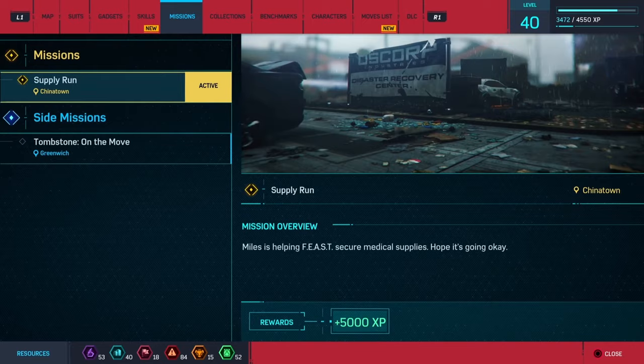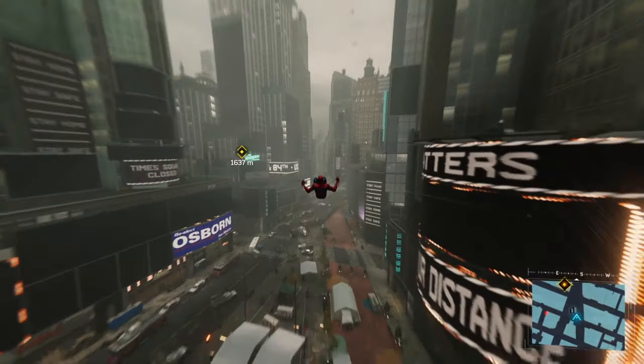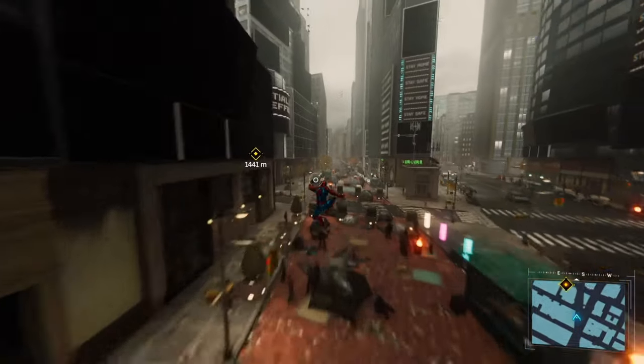Miles is helping Feast secure medical supplies. Hope it's going okay. Okay, so we're just gonna go back down to Aunt May's homeless center or shelter. Checking Miles and stuff.